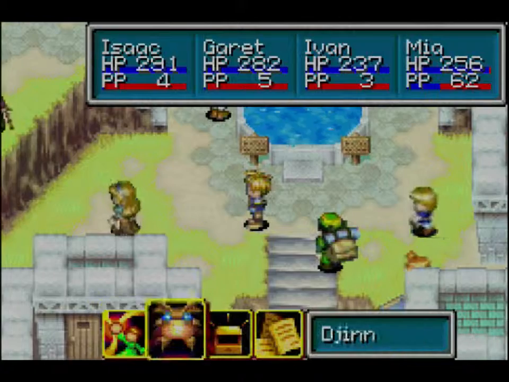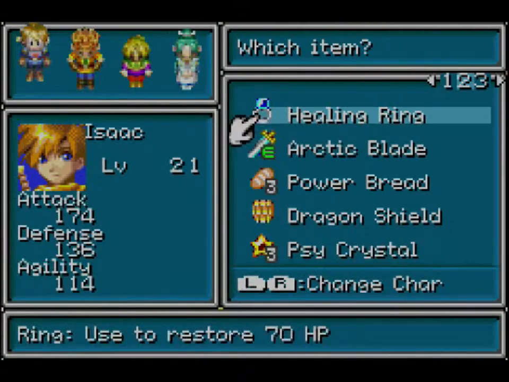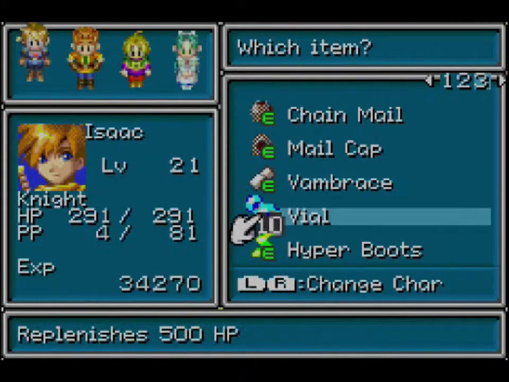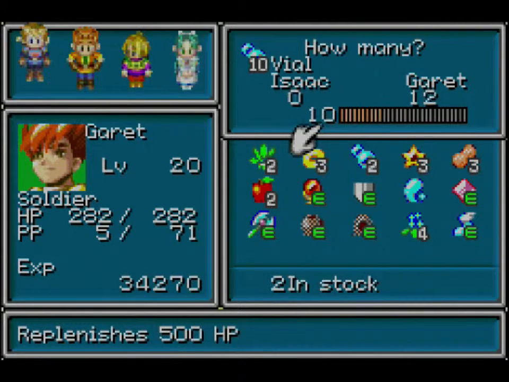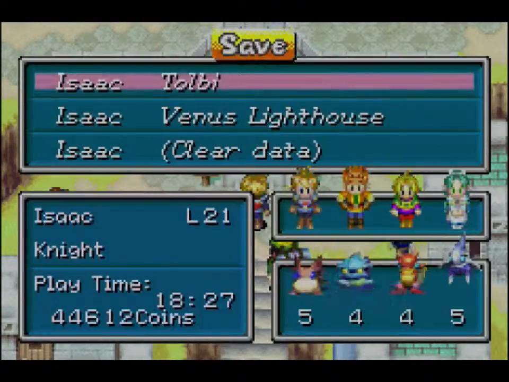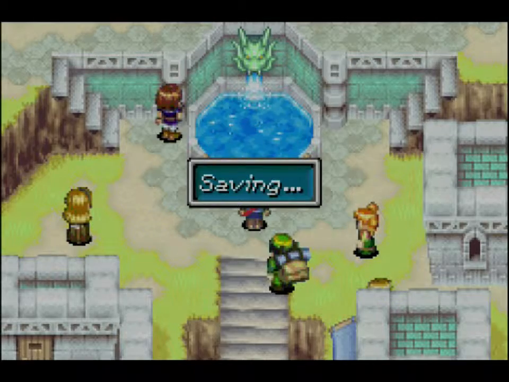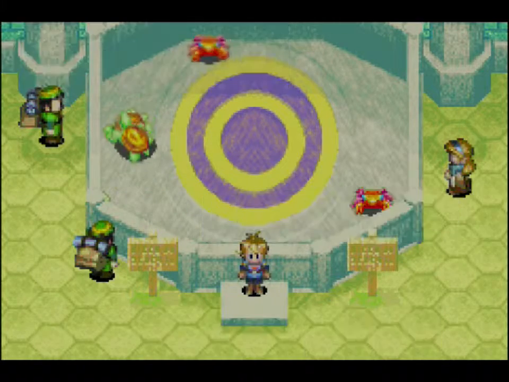to get rid of some items. One moment. Let's see, what can I get rid of here? Or I can just give this to Garrett. Yeah, there we go. And sure, I'll save again, why not? Okay. Now I'll show you the minigame.